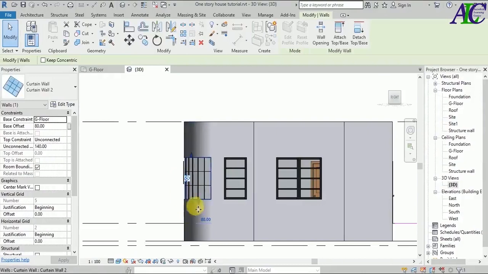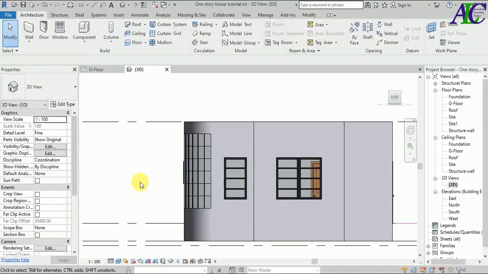Oops, I forgot to set up the start point and finish. So let's change this again. I'm going to change this to maybe 50 centimeter, and it's unconnected, and the top offset I'm going to set to 50. Apply.